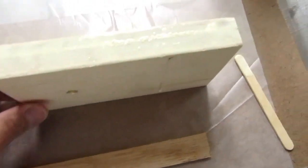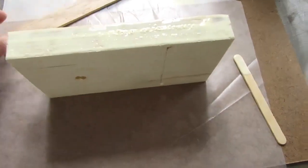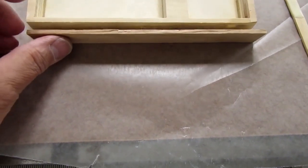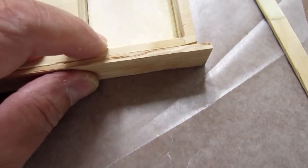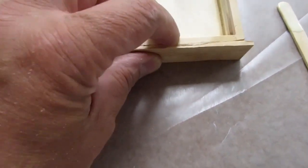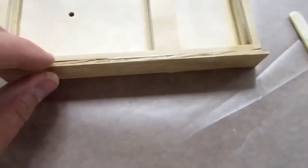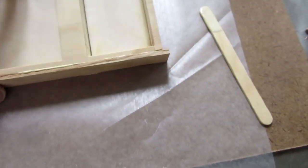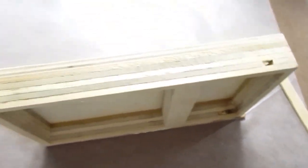Okay, I've got this side glued up. I'm going to put the one slat on it, and I'm going to align the rear of it and let the front hang off, and then I'll trim that dimension later. Actually, I'll just let it hang a little bit on both sides. That's just easier. And then I have to do likewise on this side.